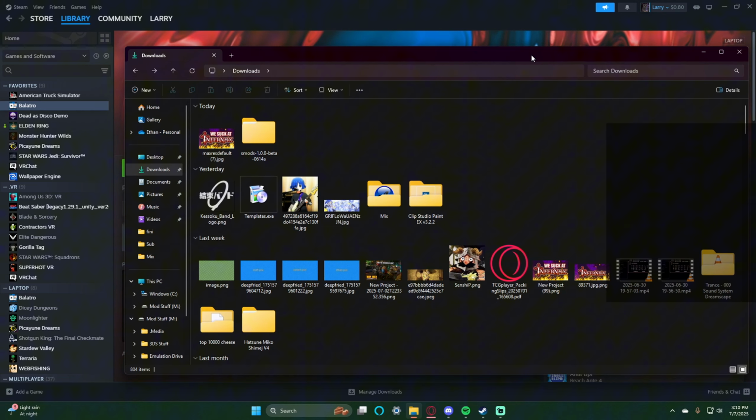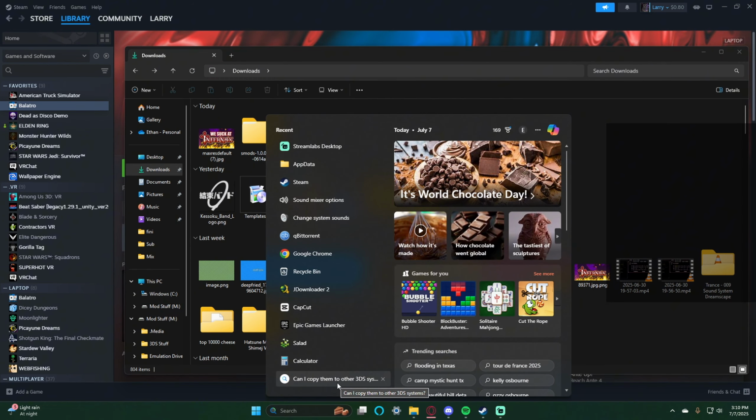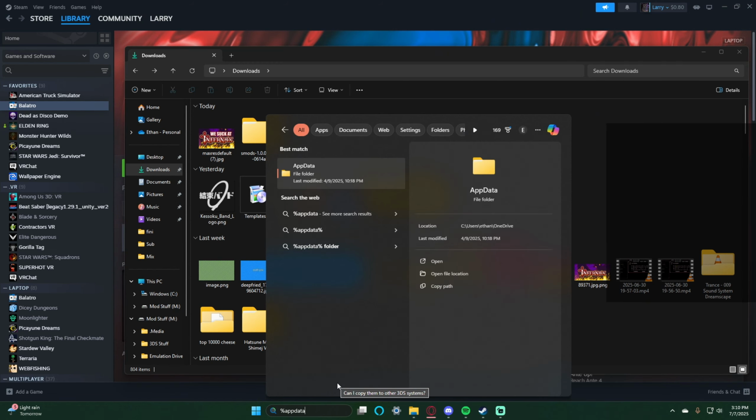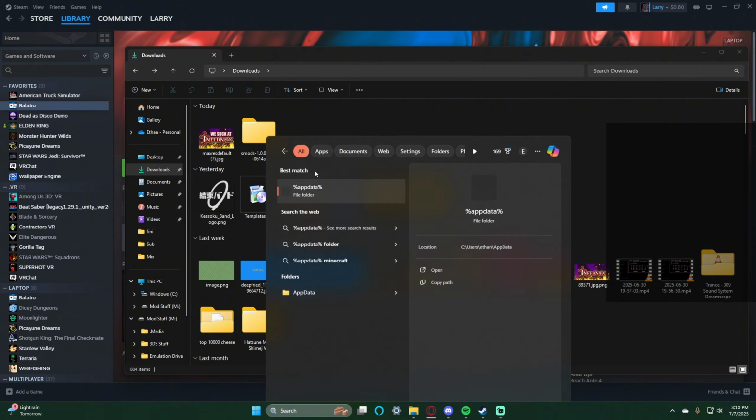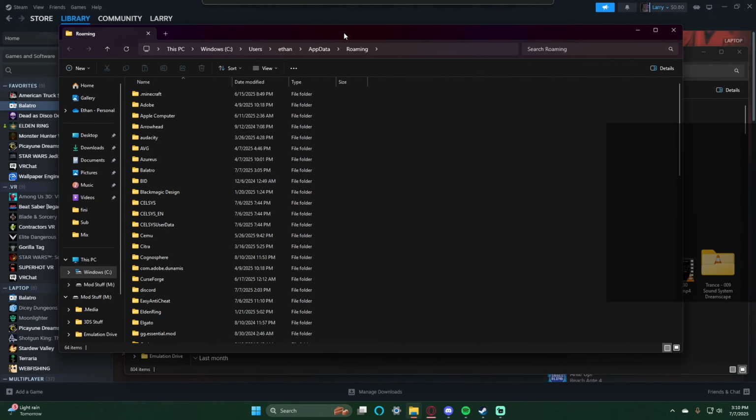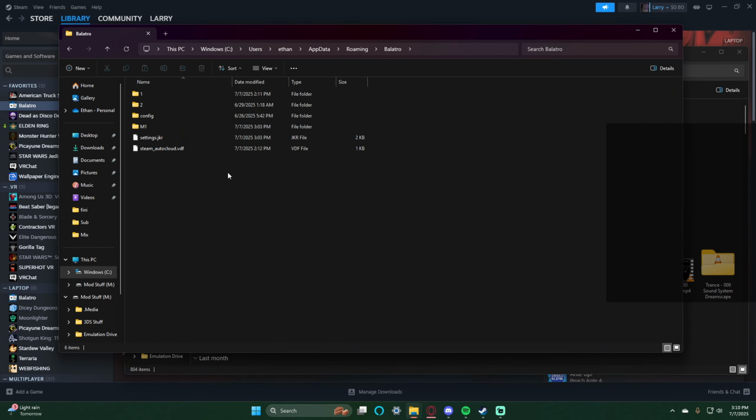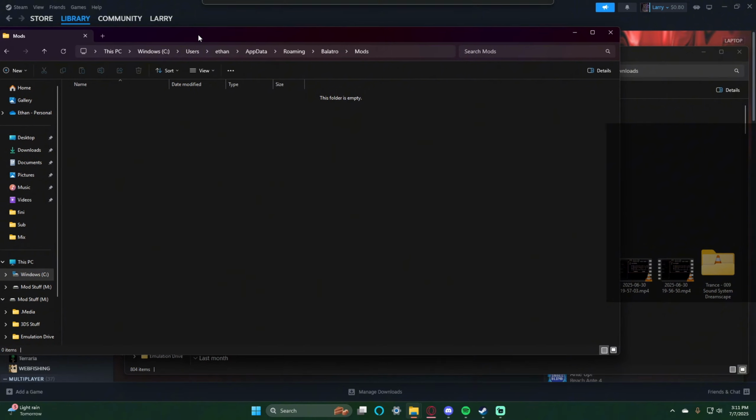So we've done that. Now what we need to do is go to the app data to put in this folder. So on your Windows search or your Mac search, or however you're going to be searching for this, type %appdata% and click this or hit enter, and it's going to pull up your system's app data. Now you're going to want to go down to Balatro, and in this folder you're going to want to make a new folder and title it Mods, and make sure you put the M as a capital M, otherwise it will not read. So now that we have our Mods folder, go ahead and open that Mods folder.